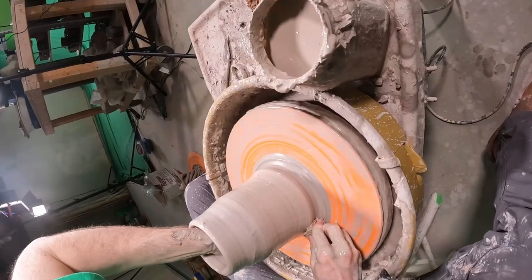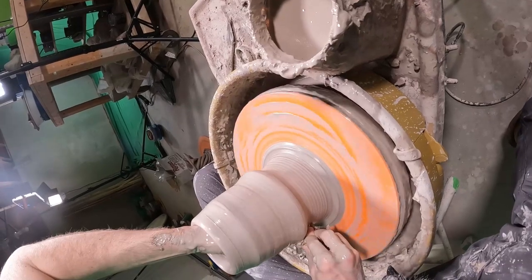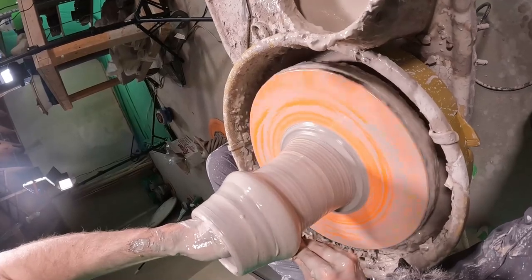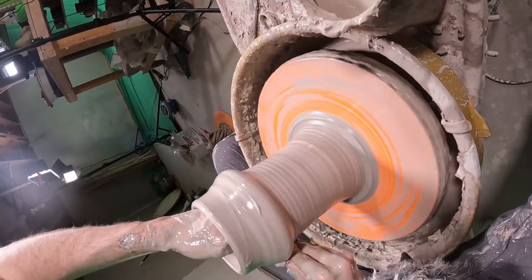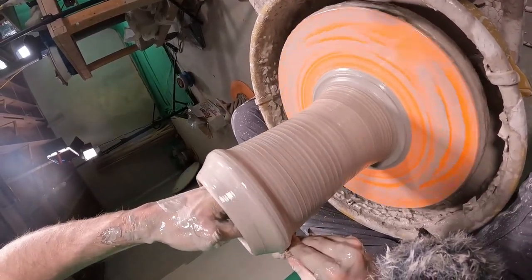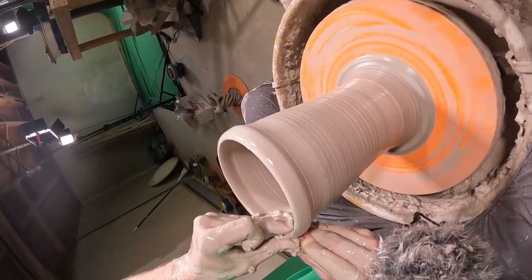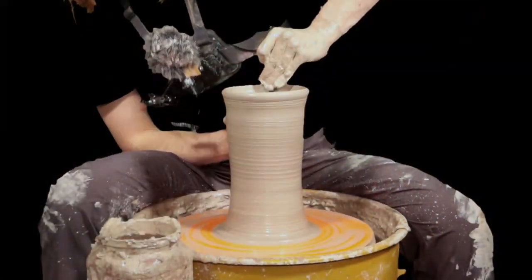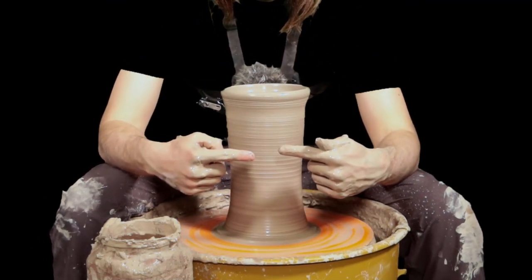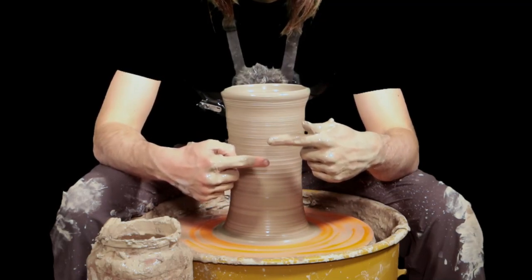All right, so I'm gonna go really thin. It's thin right here, so I'm not gonna do as much, right? And then after I get past that thin part, here I am taking that clay up. It's thin at the bottom, so what I'm doing there, if you look at my fingers here, they're not really close and direct. At that moment, they're off each other a little bit because I don't want to stretch the clay as much.